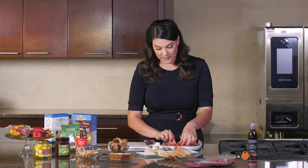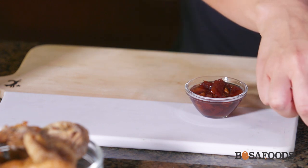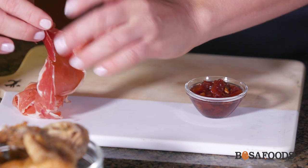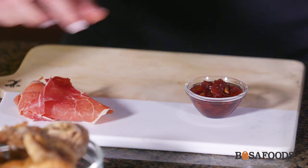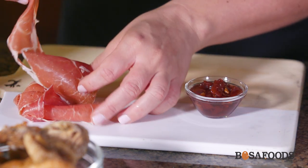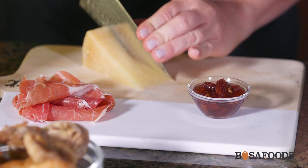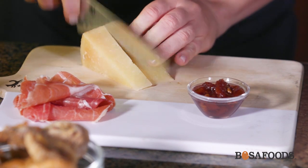So we're going to start with our Serrano Ham here. It's nice and thin. I'm going to put it in the corner. You want to arrange it in kind of a loose fashion — you don't want to squish it. So kind of like a little bit of a fanning motion. And I'm going to pair the Serrano with an aged Manchego from Spain. I'm going to cut this in half just because I want it to be a little bit more manageable on the plate.